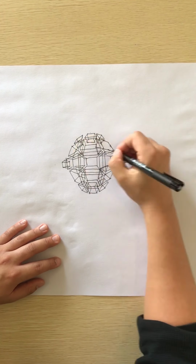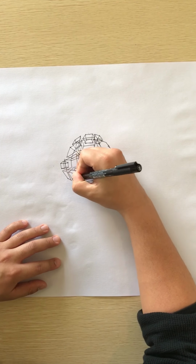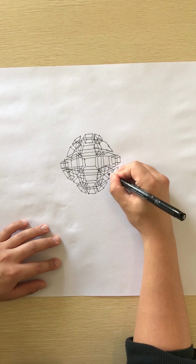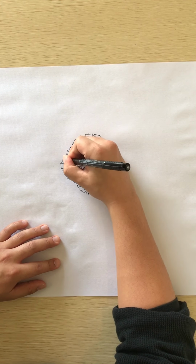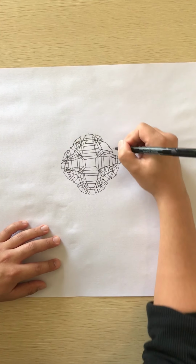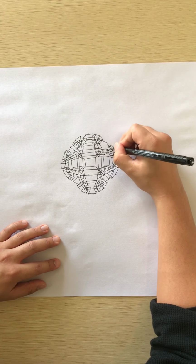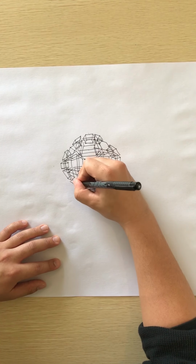So we're going to do the same thing on the sides here. Just checking time. All right, just going to go a little bit faster. So I'm using my knowledge of perspective to draw it in a slightly different way. And if you like the way that I'm doing it here, you can also try that too. I wouldn't recommend that if you're just starting, because it won't quite make sense. Not until you understand vanishing points. So I'm going to try and go back to the original method here. But just know that there are other methods that exist.